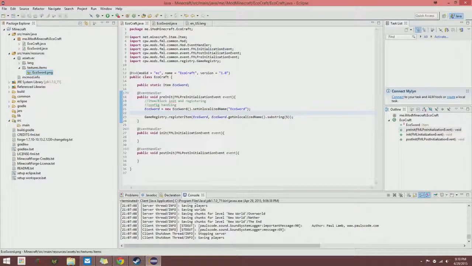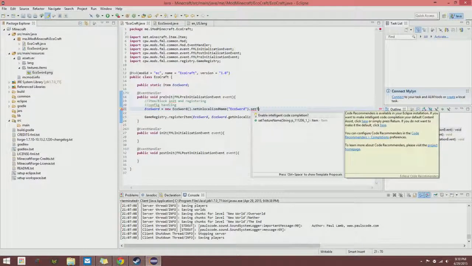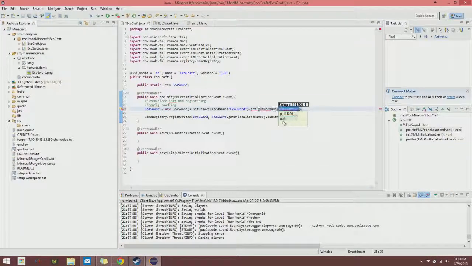So now that we've added our image, we want to add the texture. So at the end here, hit .setTextureName, and we want to name it what we have called it. So in quotes, EcoSword.